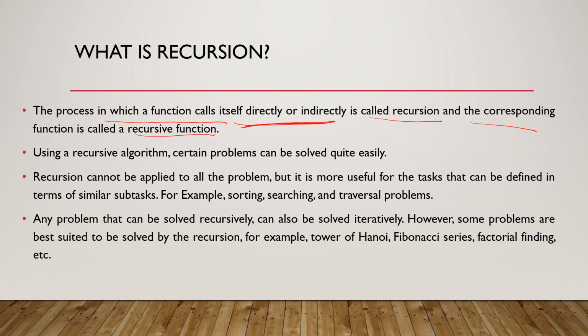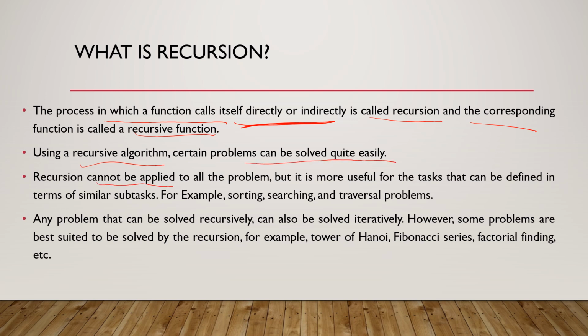Basically, a recursive function solves a particular problem by calling a copy of itself and solving smaller subproblems of the original problem. Many more recursive calls can be generated as and when required. So it is essential to know that we should provide a certain case in order to terminate this recursion process. So with the help of recursive algorithms, certain problems can be solved quite easily.